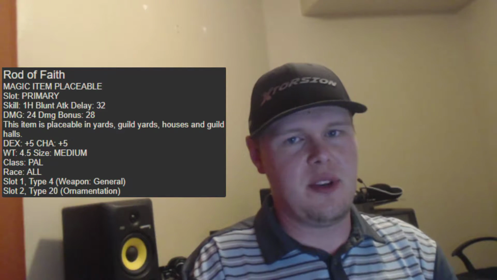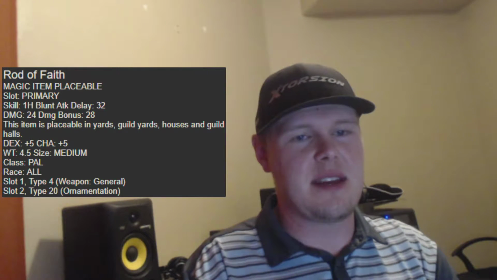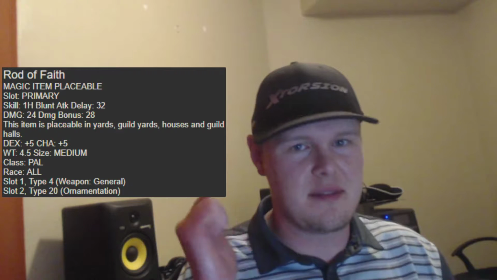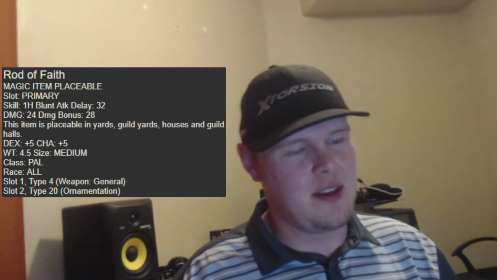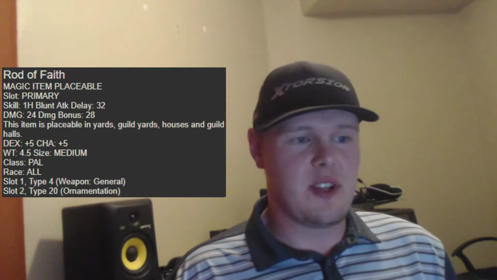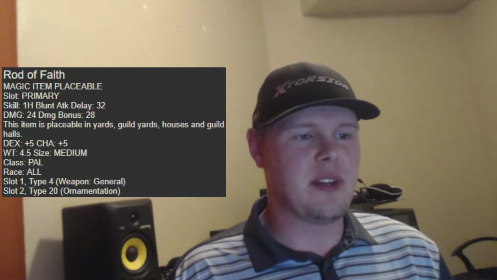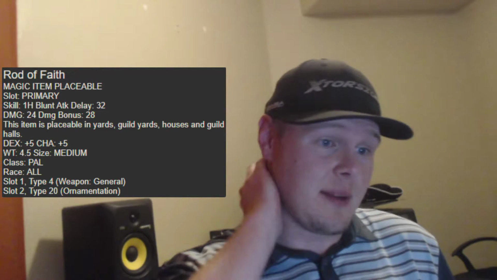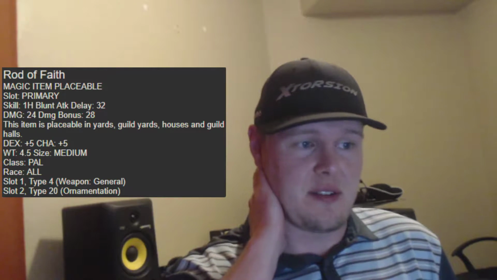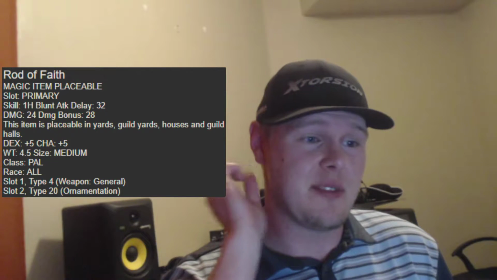And if you're not familiar with how delay works, delay is effectively seconds. Every 10 is a second. So 32 delay would be a 3.2 second swing time. Yeah, so this one's slower. This is the slowest one on the list for one-handed. But 24 damage is definitely the highest amount of damage, by far. And it comes with some decent melee stats. So yeah, if I was making a Paladin, I'd probably grab this one.